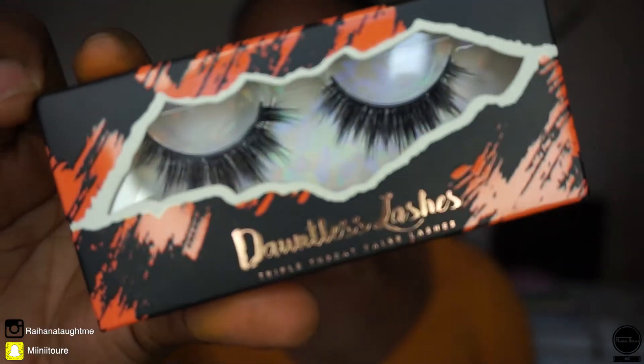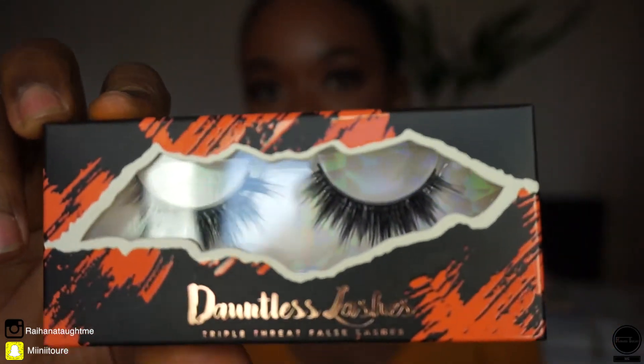So I got like three pairs of lashes — I wore one when I went on holiday, and these ones I have on today are the unicorn lashes. I think I got two of them, and then I have this one called 'Let's Lashes Threefold Thread.' I really like it — I feel like it gives that look. This is my first time getting this specific one.